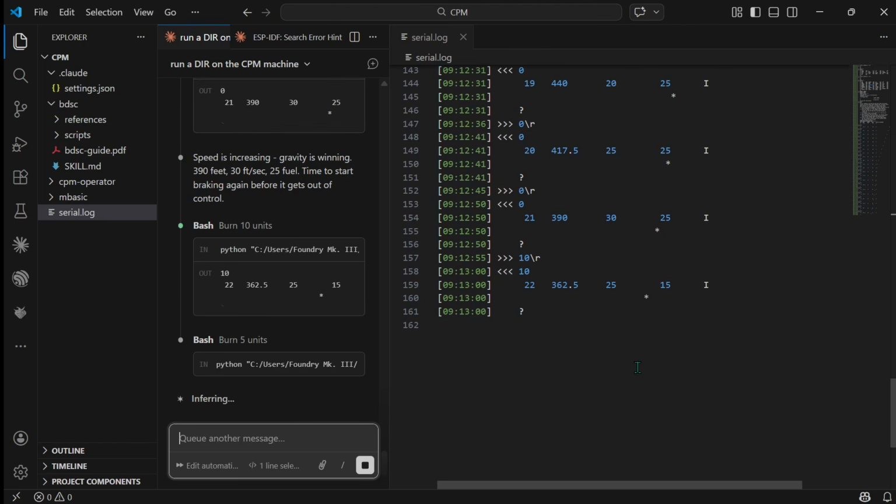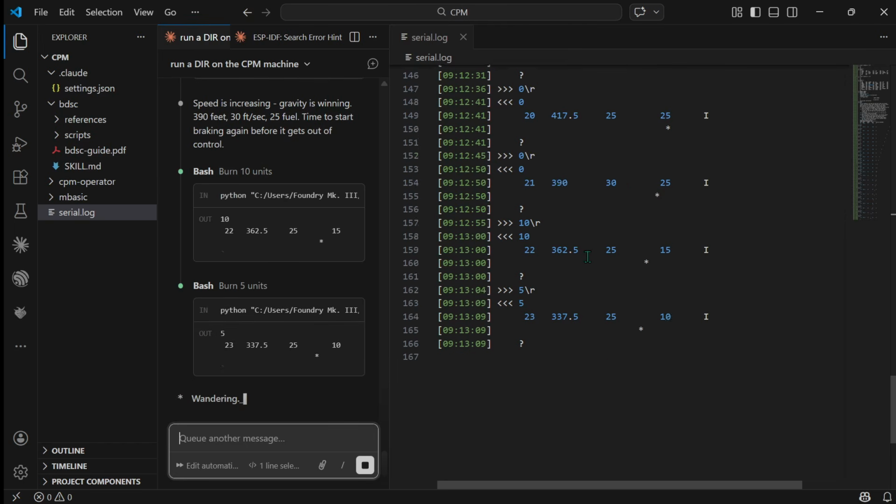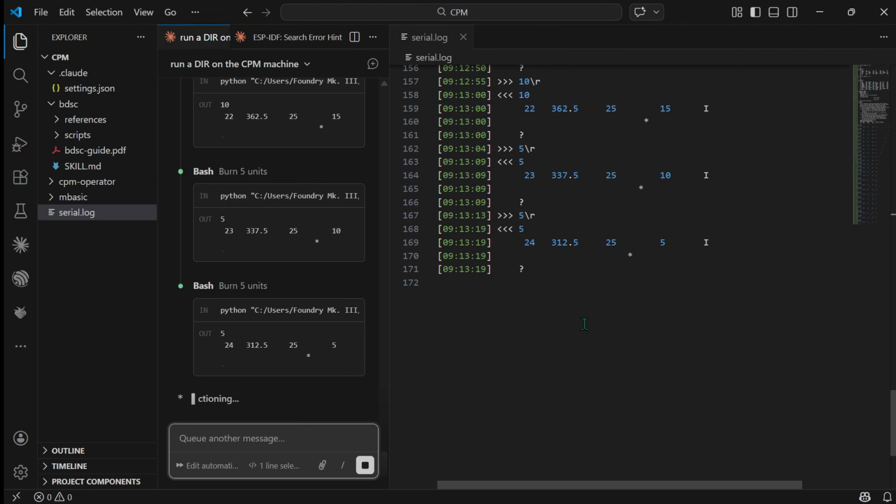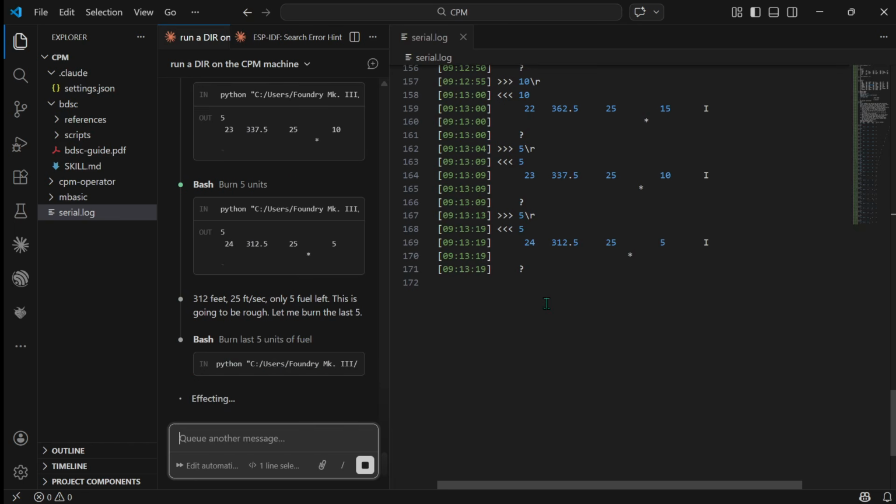So it took a lot of time actually to, in the end, tweak those Python scripts, have Claude tweak them, where I could get this real-time output here to a log file. Because CP/M uses a carriage return line feed, Windows uses a carriage return. We had to translate all that kind of stuff. So this looked somewhat accurate here, and it is a log file, which is why it's getting a time and date stamp on everything. It's using standard logging. Burn last 5 units of fuel, and then we will crash.